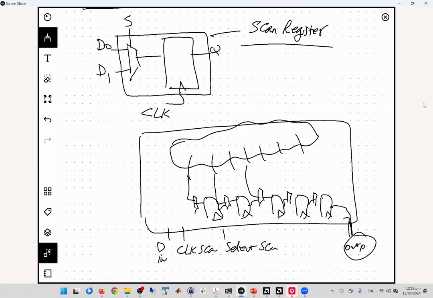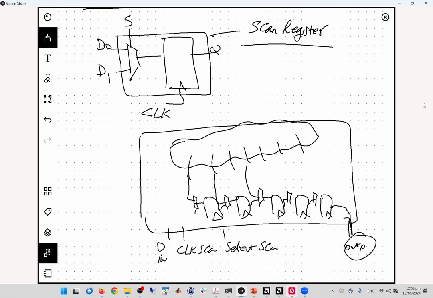But this register, what you see, a multiplexer combined with a register, is called a scan register, and it's usually super optimal. It means that the semiconductor engineers tried a lot to build this super optimum and super small.